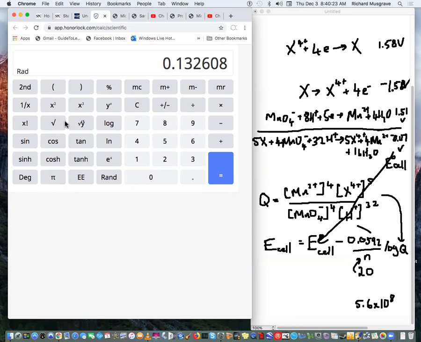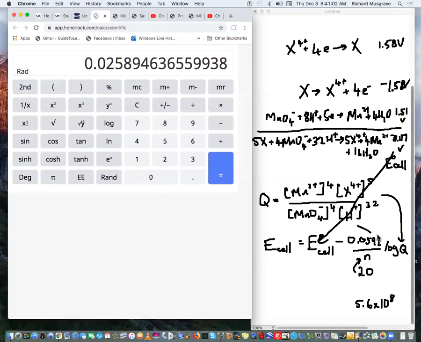Now, if you want to be sure about it, the other way you could do it, this would probably be the way I'd actually do it, just to be super sure about it. So let's hope we come up with the same answer. So you could hit equals here, then hit log, then times 0.0592, divided by 20. It's probably going to be something different. Yeah, all right. Well, maybe that's the better way of doing it then.